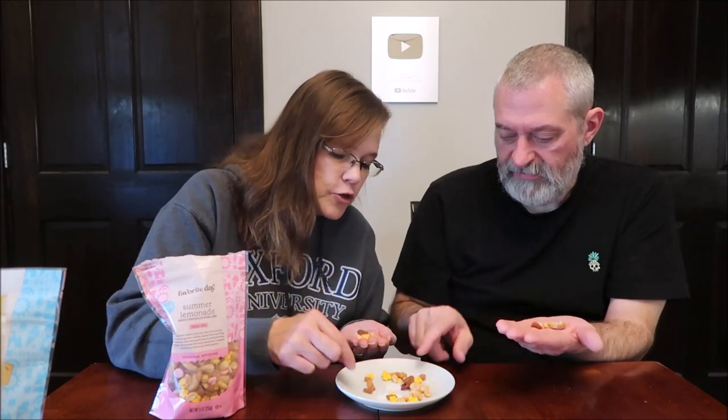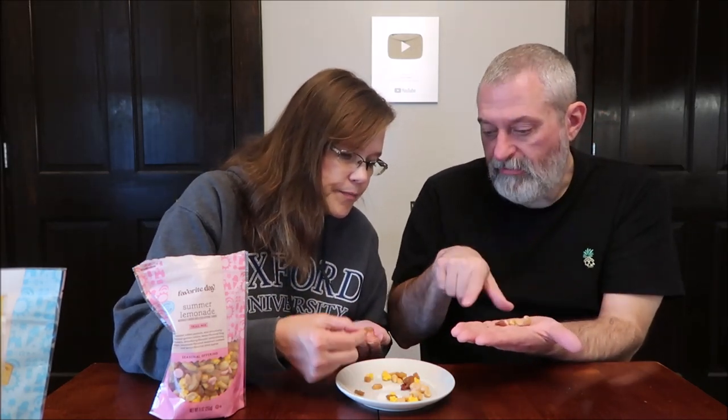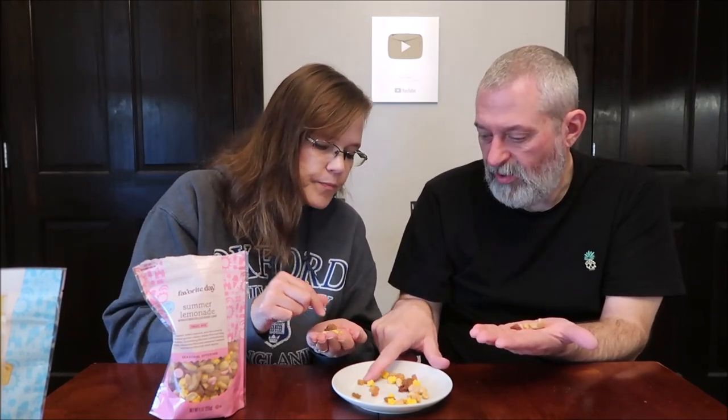Did you get a peanut? I got a peanut. This looks different — this is a raisin. Then you got these squares — those are apples. I think I got too big a hunk of raisin. Those yellow things are the popping candy, but you don't get that because you chew it up. I think this is a very bizarre mixture. It's odd. It's mostly like a lemon flavor with raisins. I get lemons and raisins — that's the flavor I got. I get the popping candy if you chew it slowly. Maybe if you eat one at a time you get more of the individual flavors.